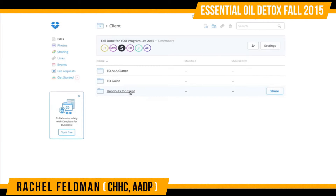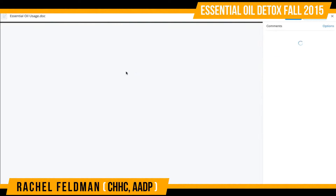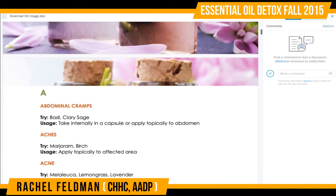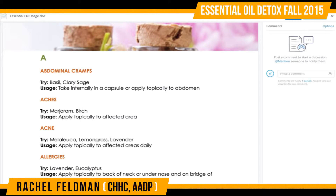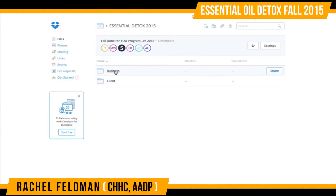Remember that with your handouts, if you're wondering are these compliant, the answer is yes. Nobody wants to get in trouble when you're launching a program in your business. So 90 uses for essential oils, essential oils handout, oil usage — everything right here has been made so that all specific branded oils have been taken out. Do not worry, you are not going to get in trouble. These are great handouts, all specific for your needs to really enhance your business, and especially if you're the kind of person that does a lot of workshops, this is fabulous to give out to your attendees.